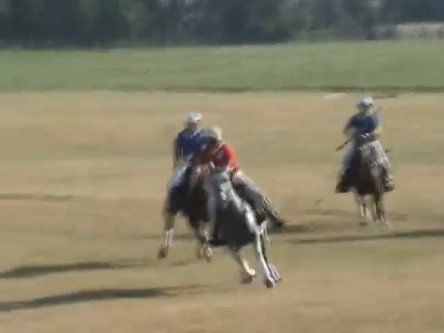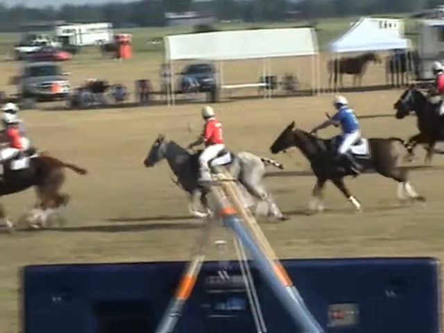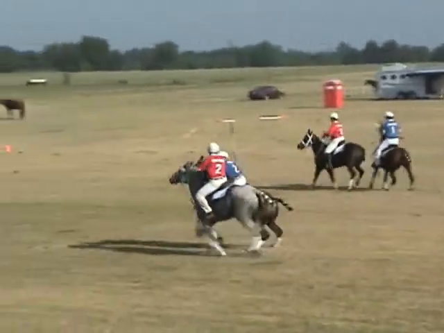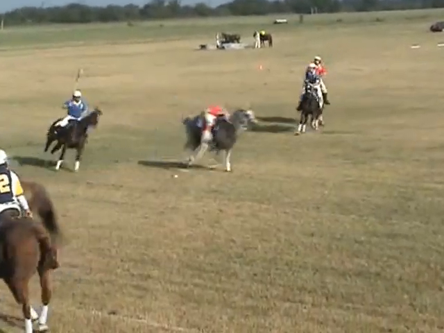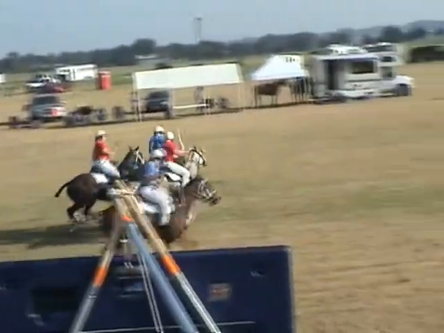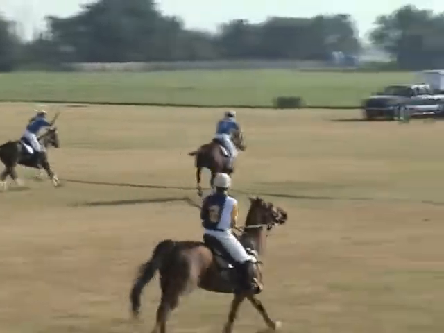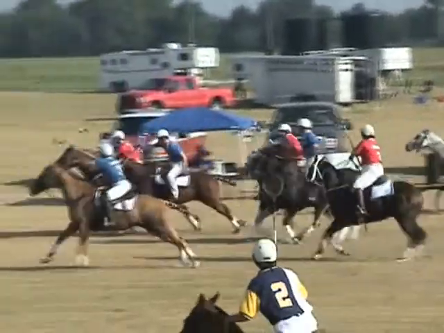Here the red team gets the ball, bringing it out, good pass out. He lets the blue player keep on his stick side, ends up losing the ball. Just a difference in the style of play for carrying it down the field for that deal. Here's number 1, was already headed down there. They meet up and make a goal.